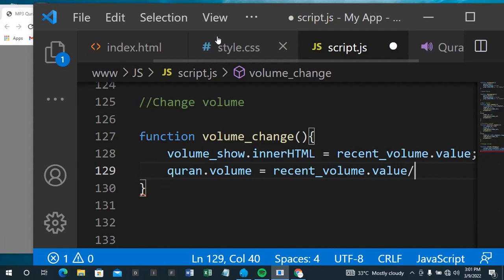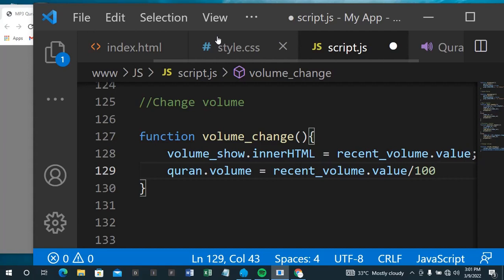So out of 100. So we want it to be showing so that we can know if we have reached highest volume, or we are at the middle, or we are at 80% of the volume or something.